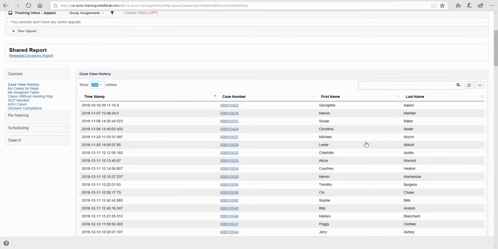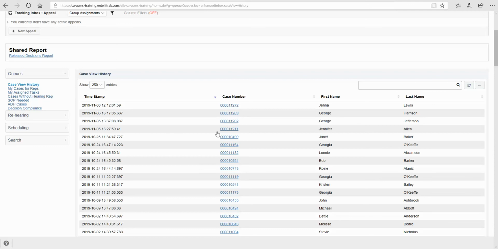One of the things that I have noticed that people talk about is sometimes they're not in the proper order. For example, this looks like it has my oldest case on top, because this is from October of 2018. You can sort this out by using these little arrows that are next to the label of the column. So let me click on that little arrow, and now it's going to show my most recent case that I was looking at.